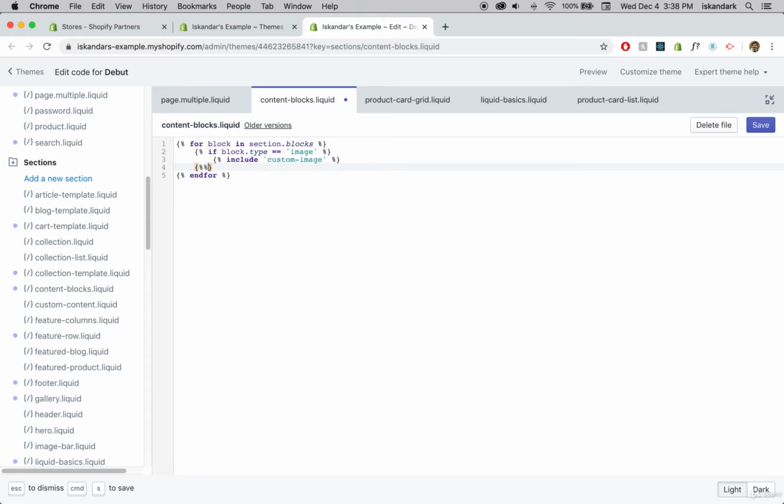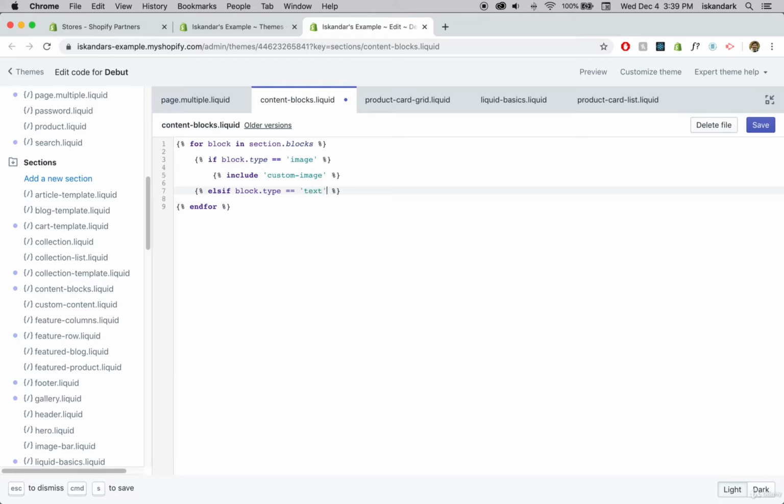Or else if, and remember, you don't write the e in Shopify Liquid. Let's space this out a little bit so it's easier to look at. So elsif block.type equals, and then we'll give this text.